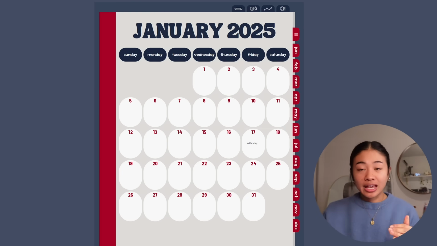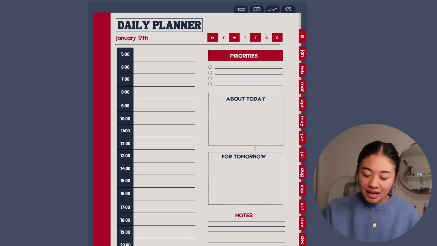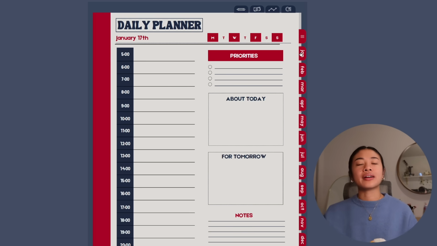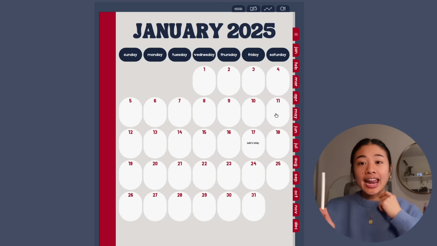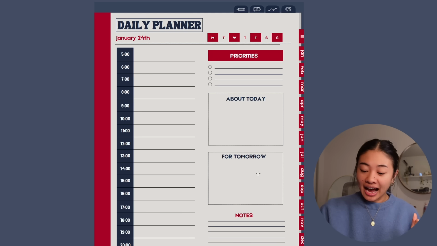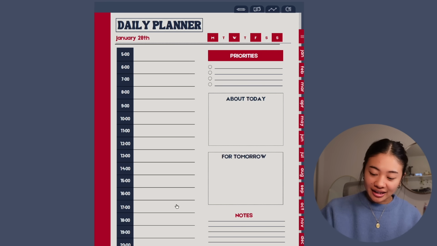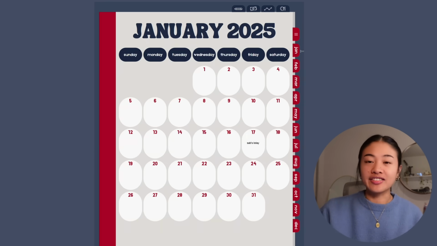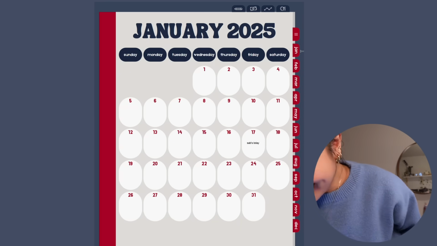Anyway, not only is this a place for you to write down significant events, significant dates, but also, like last year, if you click a specific date, it will open to the daily planner corresponding to that date. And I hope you guys appreciate this because I individually had to go in and link each page to each of these buttons, and it took a week.